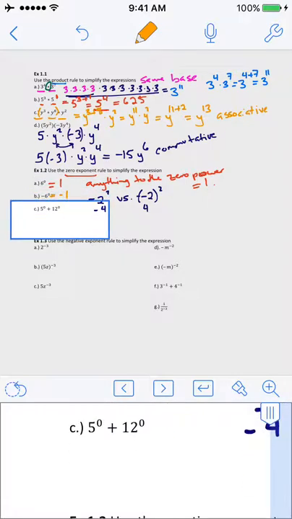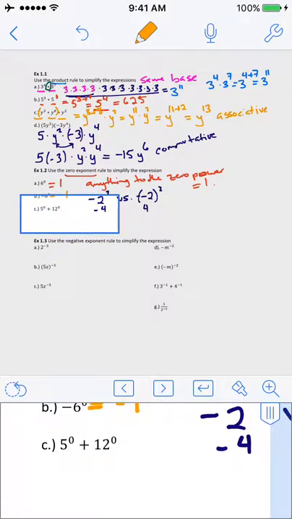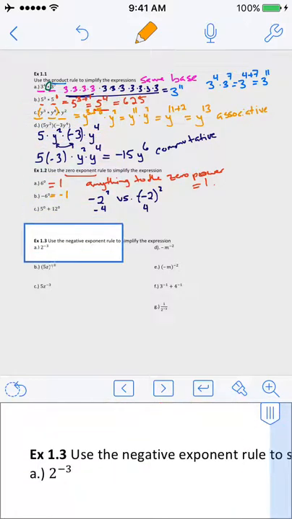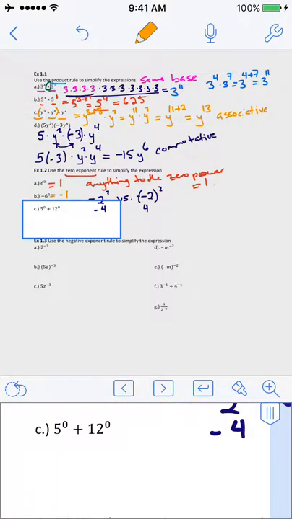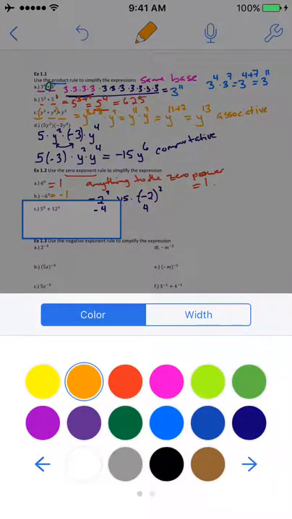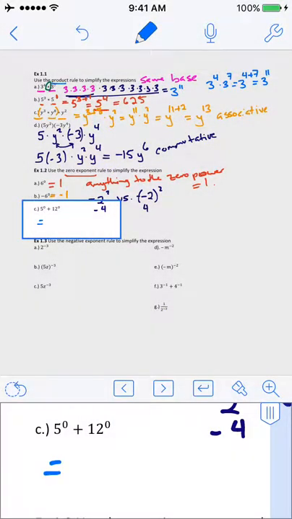All right. What about this last problem here? Well, it's not product rule, right? Because there's no multiplication, and they're not even the same base. I know it looks very similar to what we were doing back up here, but they're not the same base. They're being added. We have 5 to the 0 plus 12 to the 0. What is the solution to this problem? Go ahead and pause the video now and see if you can do it yourself. It'll only take about 5 seconds, though.